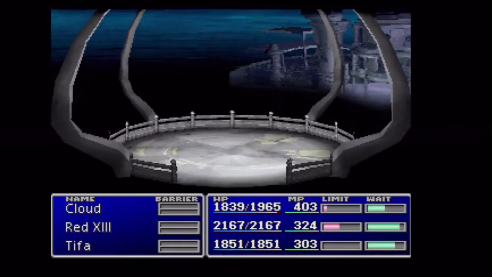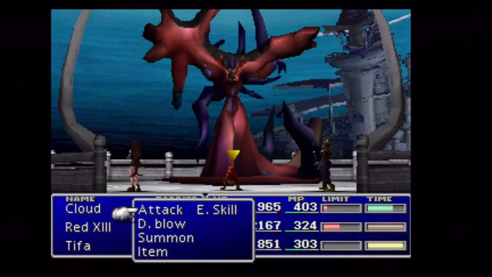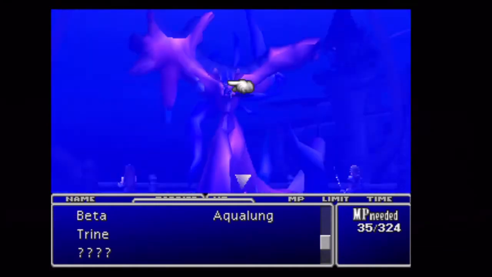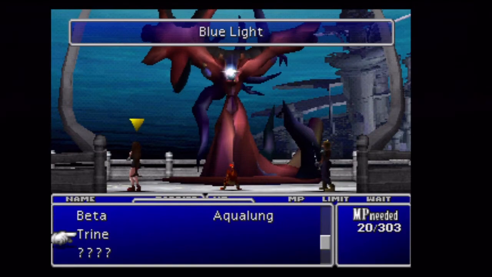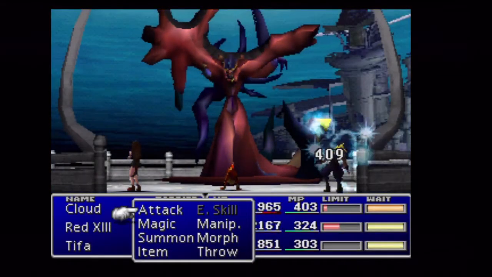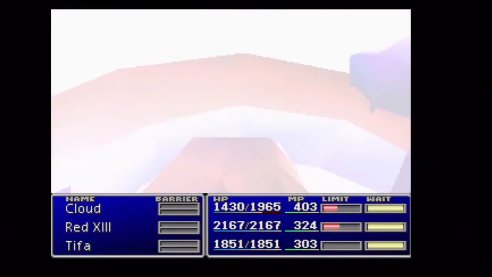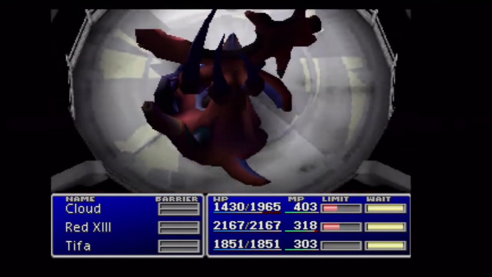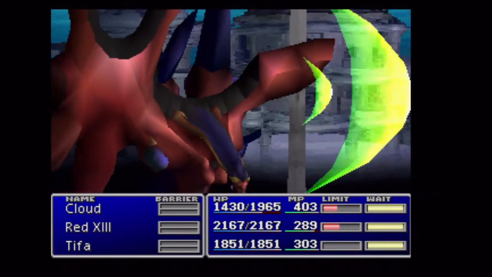Now here we have our next boss fight. This is against another Genova, and for a lot of people this is where we get Aqualung for the first time, but if you got it when I did, you should already have it. However, you do not want to cast it against Genova. It will heal her, but we just got another enemy skill, so if you have it equipped, you can get Aqualung for it right now.